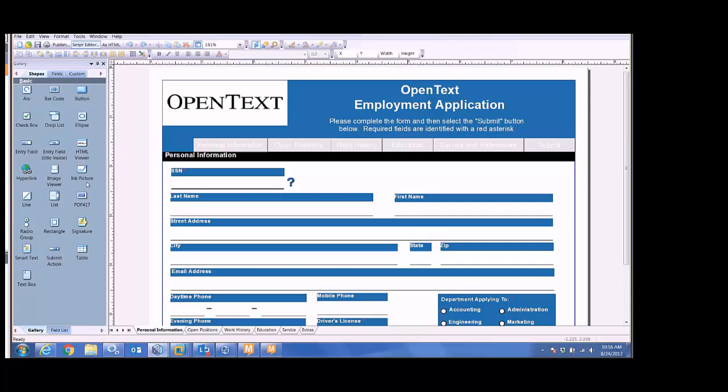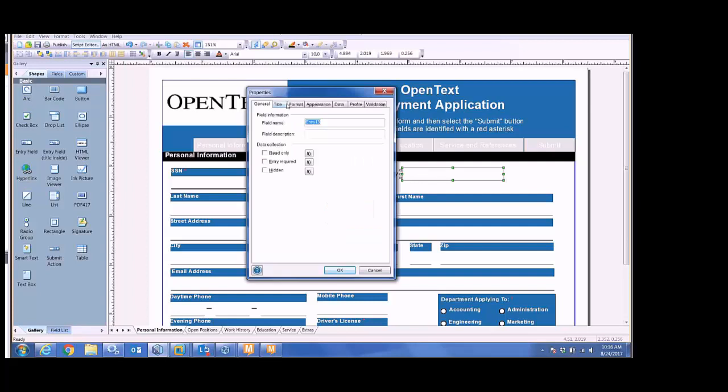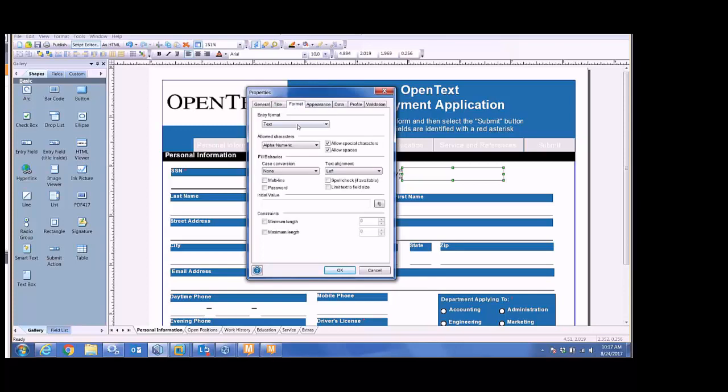All of the elements that you can place on a form are over here on the left, and I can quickly and easily create an electronic form by dragging and dropping these elements onto the form. If I double-click on an element, I get the properties for that form. So I can say, am I going to be prompting for a last name, a phone number, any kind of field. And these fields can be text, numeric, templates, anything you want.